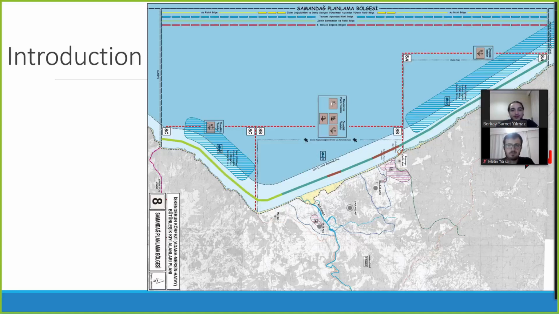Samandağ region consists of three municipalities, Samandağ, Mağaracık, Tekebaşı, and two villages, Kapısuyu and Meydan. This region covers 7.6 thousand hectares and hosts 60,000 people. The region starts from Çolakçam in the north and goes to the south to the Syrian border. This picture is rotated, so the right side is the north.